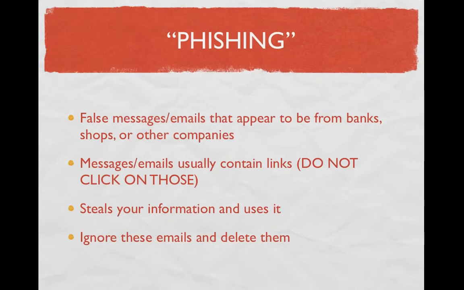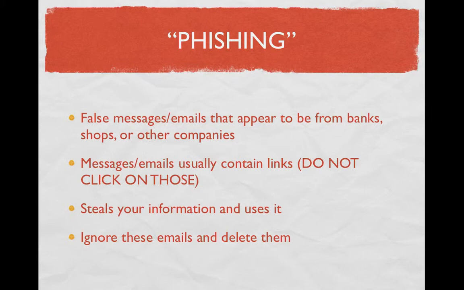Now, to dig a little deeper into this and how to understand it, I'm going to cover each instance in which this may happen. Hackers like to use a method called phishing, where they send messages or emails that appear to be from places like banks, shops, or a company that contain links directing you to a fake website. On these websites, most prompt you to enter a lot of your account information to confirm that it's correct, but what you don't know is that they can use this information to either buy things or transfer money out of your own account without you knowing. So this is where you ignore the emails that contain these links. Like I mentioned in the previous slide, do not open emails that you find bizarre or unexpected.